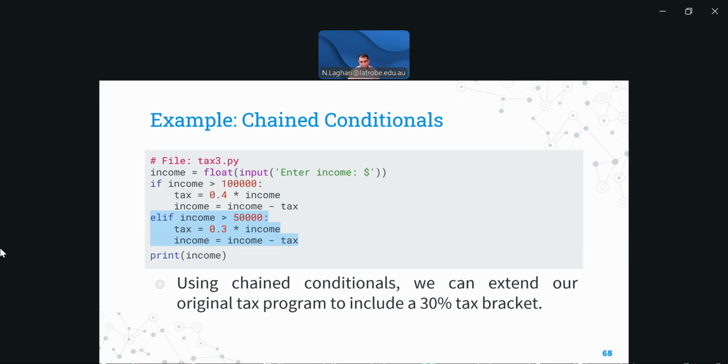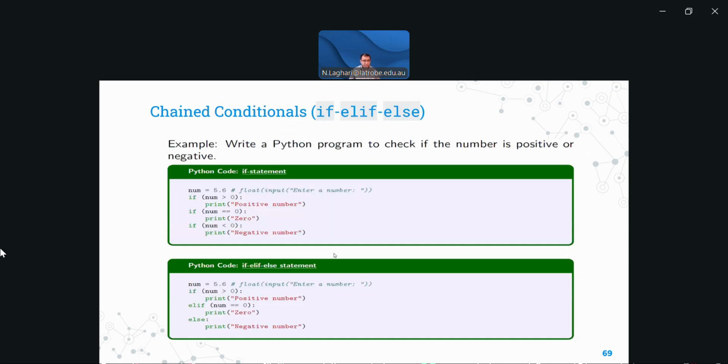Even if there are more right conditions in the if elif structures, they would be ignored in that case.